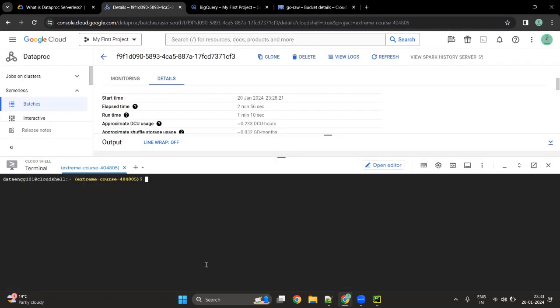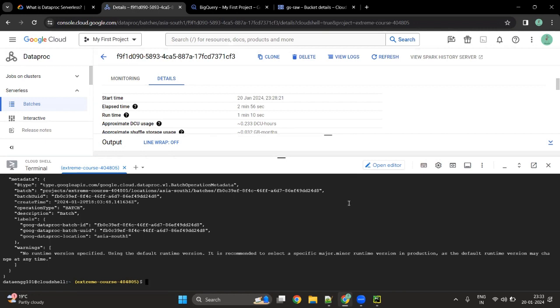Now let's invoke the other job, which will write the data to the integrated layer after joining the tables from the refined layer. I have already created a refined to integrated request JSON here. And once we submit this job, you can see that in some time, once the job is succeeded, the data is now loaded into the integrated table. So this will again take a couple of minutes. I'll pause my video until the job is completed.